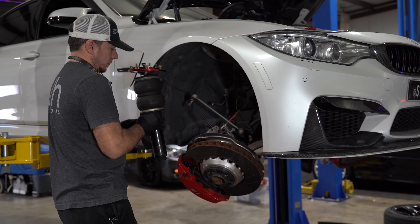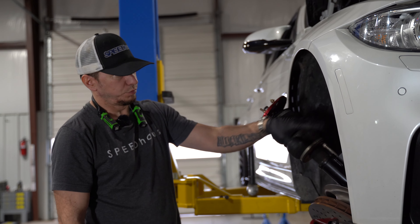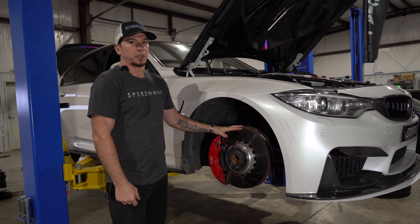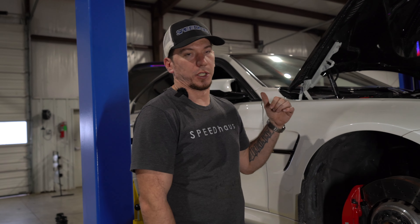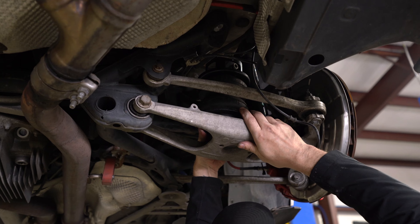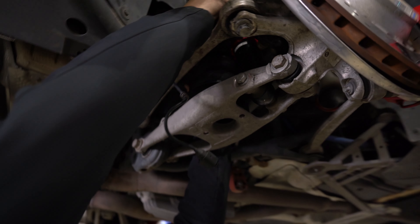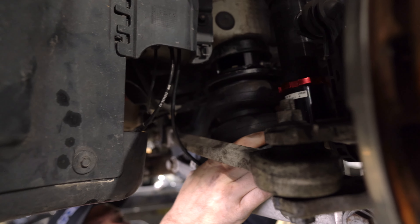These struts are fully adjustable on their damping, so he'll be able to maintain all of the control that he had from the factory. I'll swing this back up, button all the suspension back up, slam it in, and finish the front. All the basic installation is done there — everything other than the lines, which we'll do at the very end once we're plumbing the tank and the management. Getting ready to start on the rear, which retains the factory cup that sits in the body position — our bags face forward.